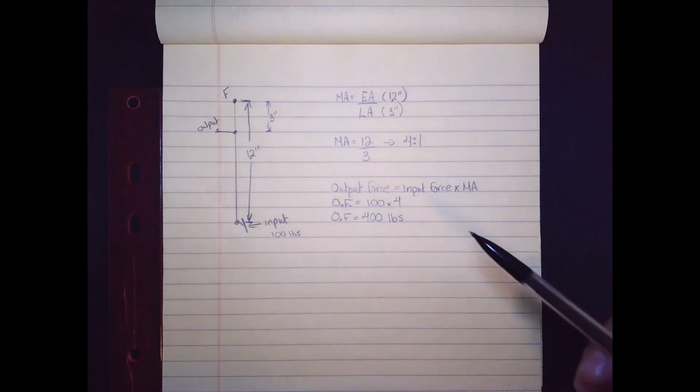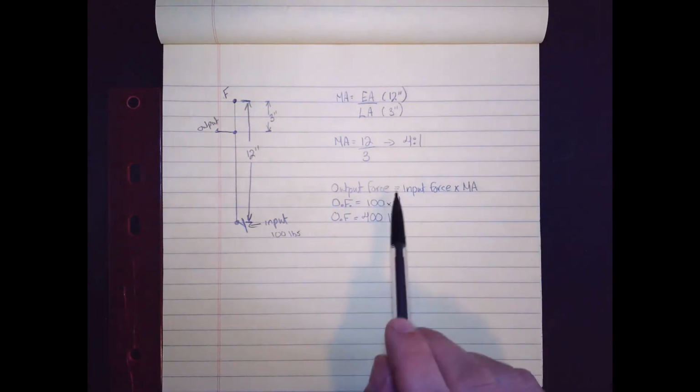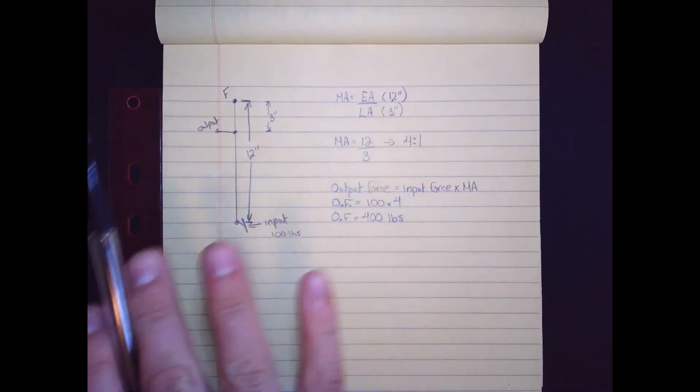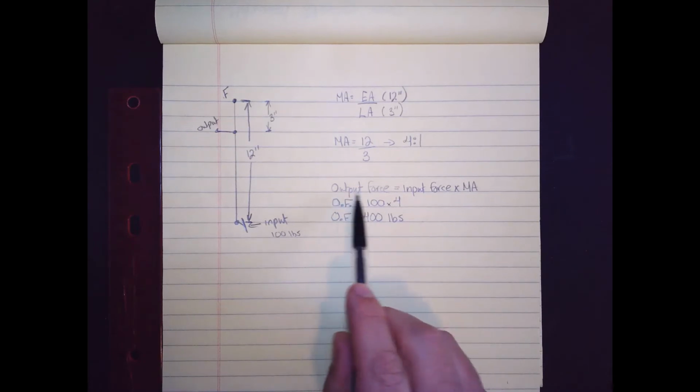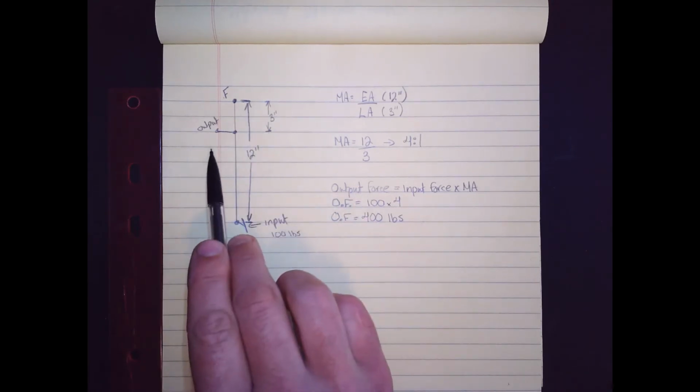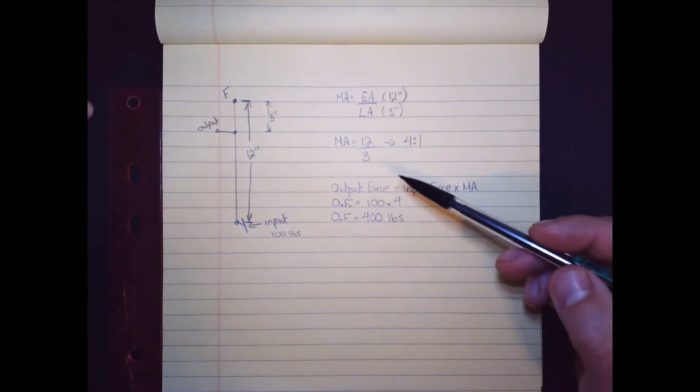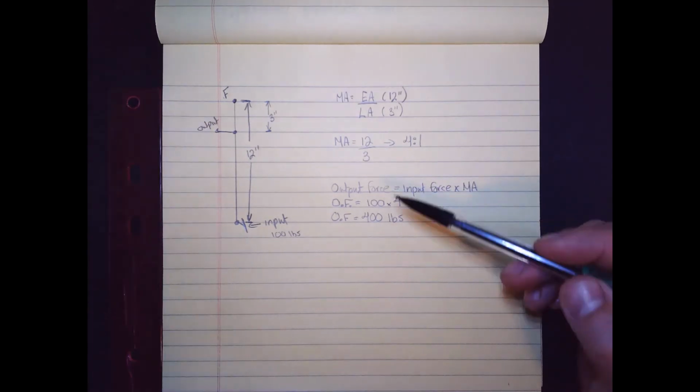So the one thing that is important, I'll just mention it to make sure you don't get mixed up here. When we're taking this and moving it over to Pascal's law, right? The output force I'm talking about here is the output force at the pedal assembly, right? Which will become your input force at the master cylinder, right? So we just got to make sure that we keep that straight.